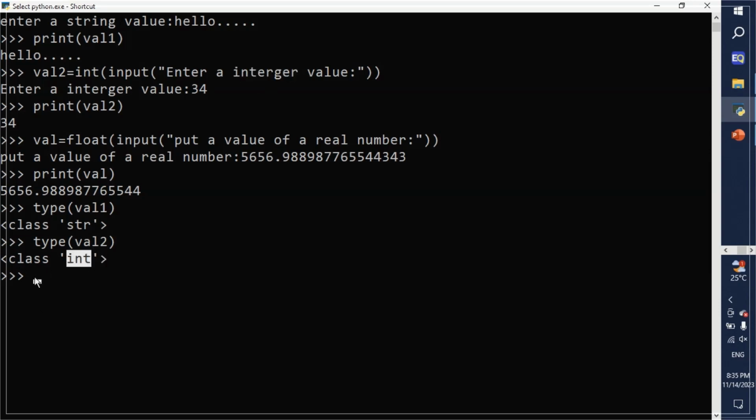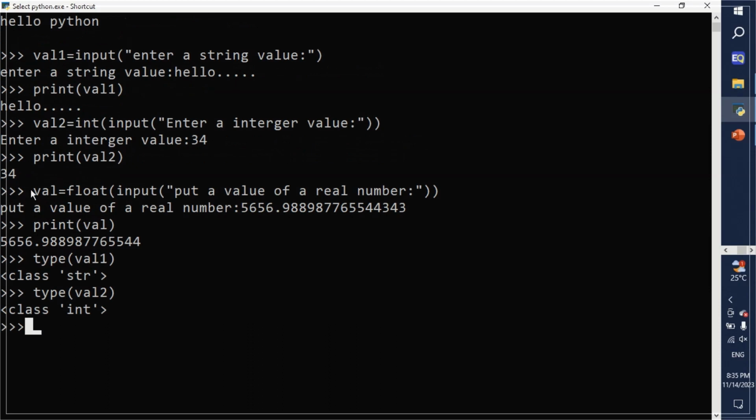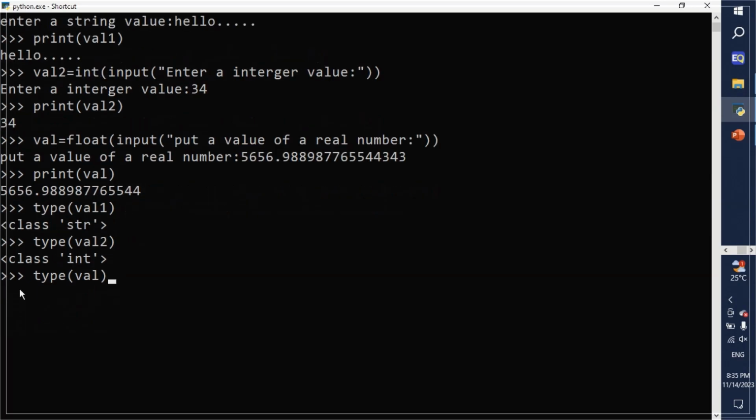Okay, now simply I want to check whether the value is a float number or not, a real number or not. Simply type type like before, value. If I press enter, it will give me the class, a real number or not.